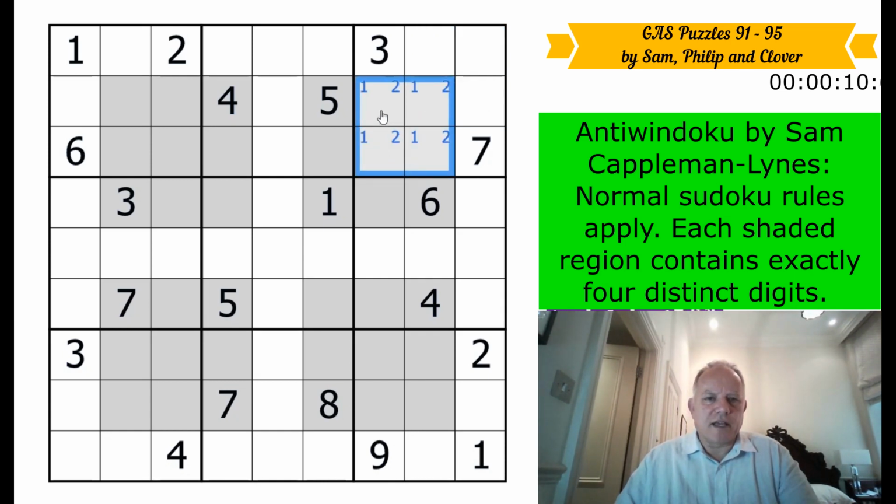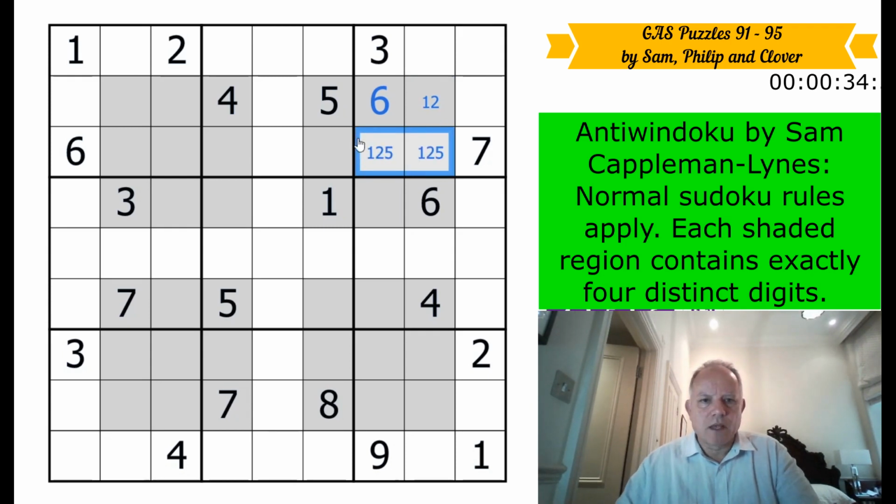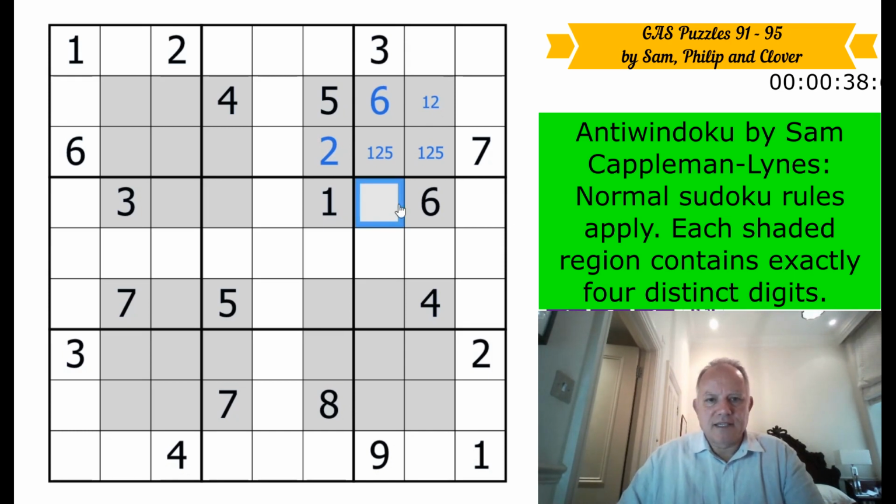Yeah, this is a good thing, is these 4 cells in each of these windows must always be the 4 digits that are in. So 5 and 6 are in this one. So this has to be a 1, 2, 5, 6 box, as it were. So we get 6 there. Let's just take out that pencil mark and put in 1, 2 there, and 1, 2 and 5 here. And that has to be 1, 2, 5 or 6, and that similarly, but I don't know whether it's 2 or 5 this time.